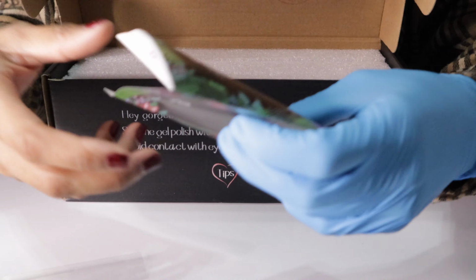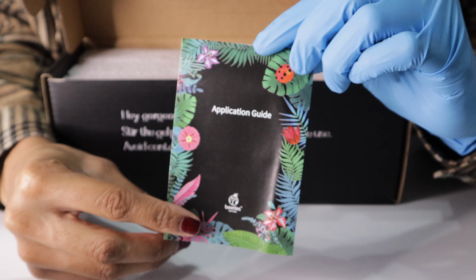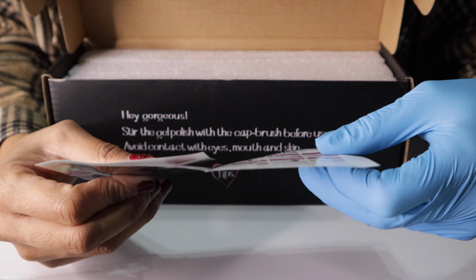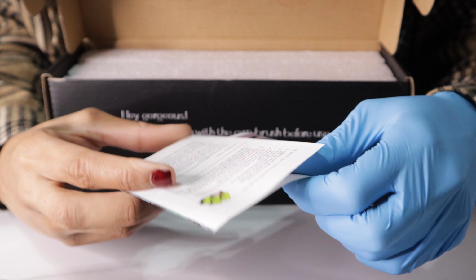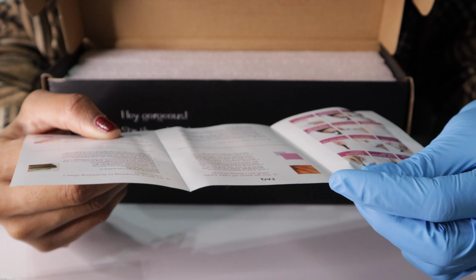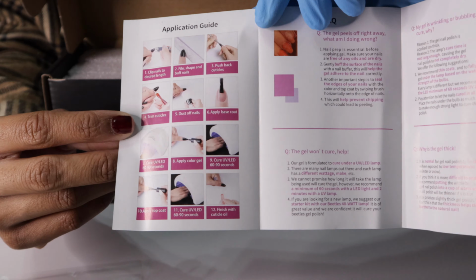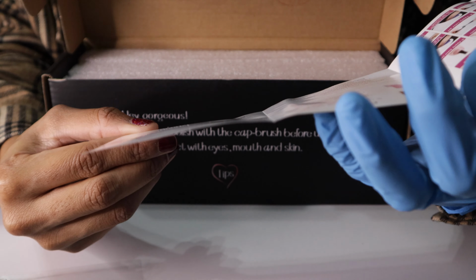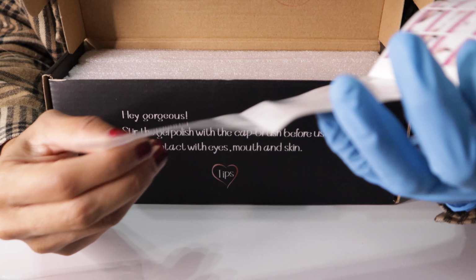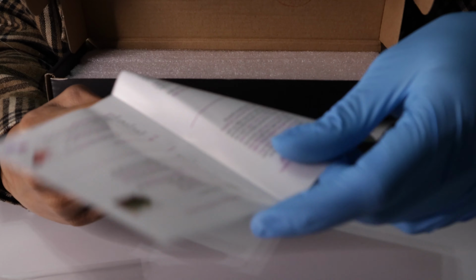I think these might be some instructions. Yeah, so you've got an application guide again. Helpful tips, how to remove the product, FAQs. Some pictures to go with the description there. A lot of people say the gel polish is thick. It's got a little description there about why the gel is thick.